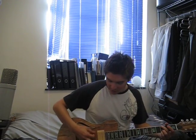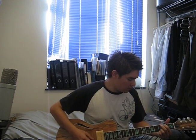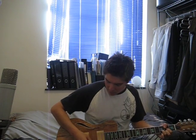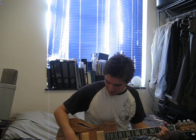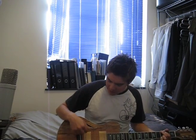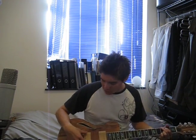We go clean, yeah. With the electric side, one thing I found is, for me, the back pickup is a little thin and a little weak. I'll probably raise it up a little bit. This is in the position it was stock from the factory.